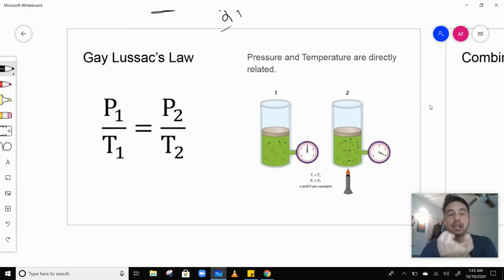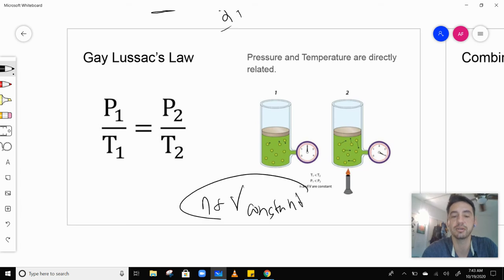Okay. So here for Gay-Lussac's law, pressure and temperature are directly related. So if we keep the number of moles and the volume constant, so we're keeping these 2 things constant, number of moles and the volume, they're constant. So number of moles of gas is just how much gas do you have? How much gas do you have, like the number of particles of gas? That's when we're talking about number of moles. The number of particles of gas are staying the same. Okay. And volume is staying the same, so we're not allowing it to expand or contract. What happens is as pressure goes up, temperature goes down, basically.